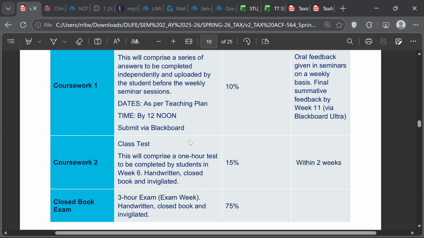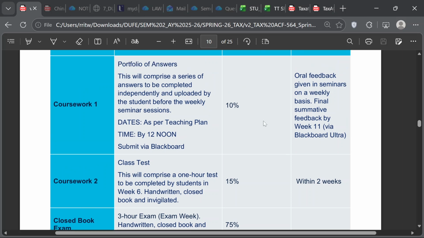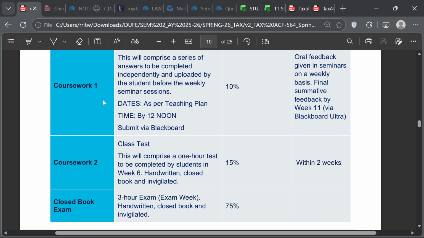So these two are fairly simple. These are normal tests. You have seen them many times in other modules. Now what is complicated is this one. You get 15% over here, and then you get 75% over here. Now there's the 10%. Remember you have to pass both of them separately. You have to score 40% plus. In coursework 1 and 2 you can combine the score, but the 2 courseworks combined you have to get 40% plus, and in the exam also you have to get over 40%. So that you have to watch out for.